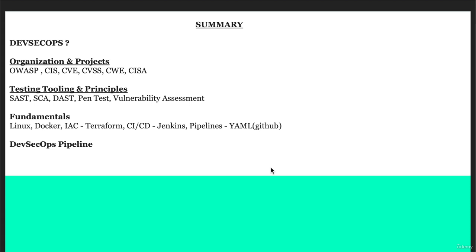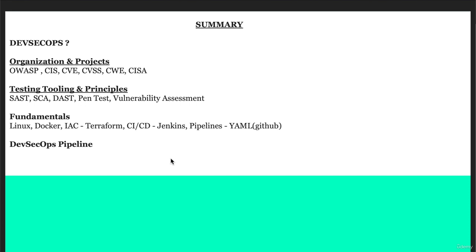Again, we started learning about pipelines, where we got to know all the basics of the pipeline, how to generate a pipeline using YAML. YAML is the most popular language, we could say declarative language, which we use for all of the configurations of the infra nowadays. And we also learned about the DevSecOps pipeline here at the last part.